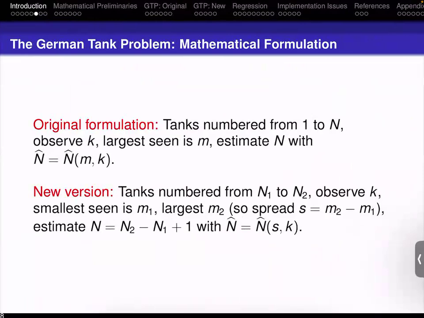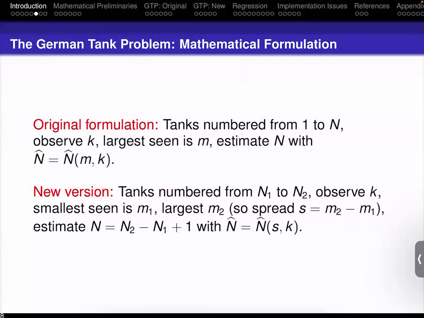Later, and in fact this was a new result that I did with some students at Williams, we looked at what would happen if instead of starting at 1, you started at some arbitrary number n1 and went up to n2. The mathematics becomes a little more involved, but similar ideas still work to get the estimate. A lot of times in statistics, we put a hat to indicate the best estimate in some sense of the quantity we care about. So we're trying to estimate the number of tanks produced as a function of the maximum observed serial number, that's little m, and the number of tanks that we observe, k.